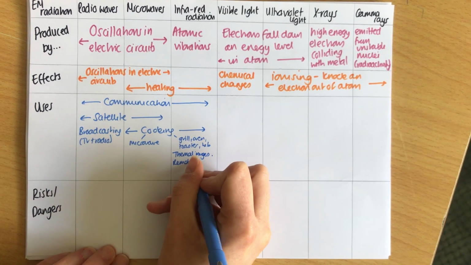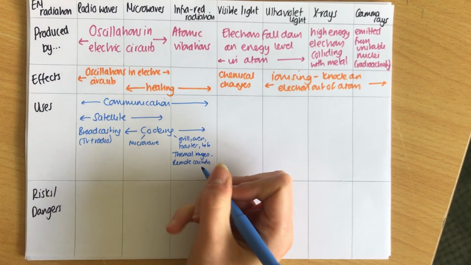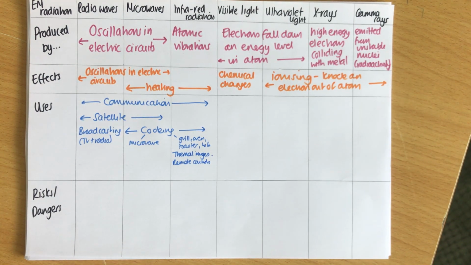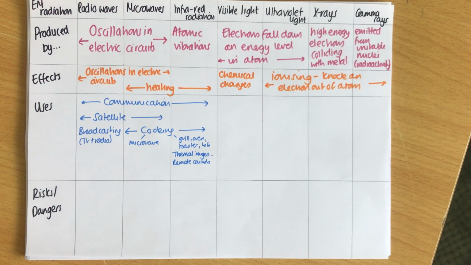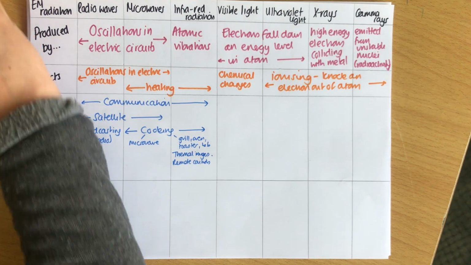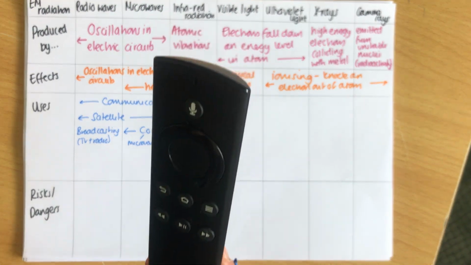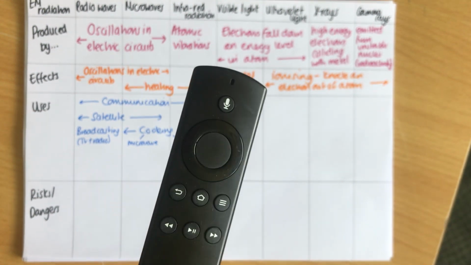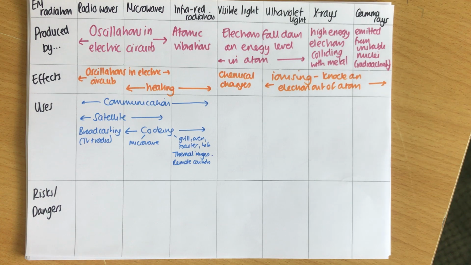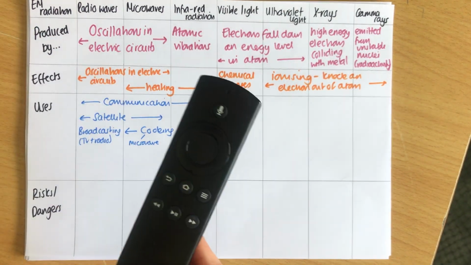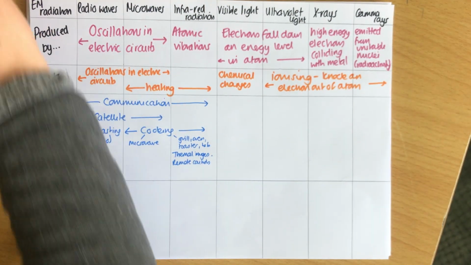Not all of them nowadays. Some of them are using your wireless or your Bluetooth. But a normal bog standard remote control, I happen to have one here, uses infrared. However, things like an Alexa remote control, and sorry, this is not an Alexa, this is an Amazon Prime one, these don't use infrared, and that's why you have to point this type of remote control at the TV to work, but this type of remote control, you can point it anywhere and it will still work because it's not using infrared.